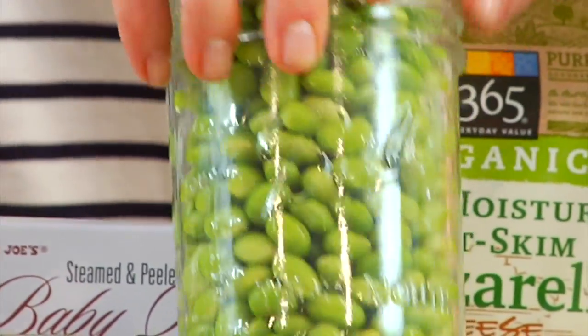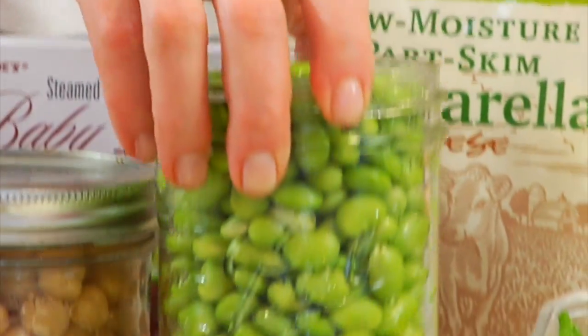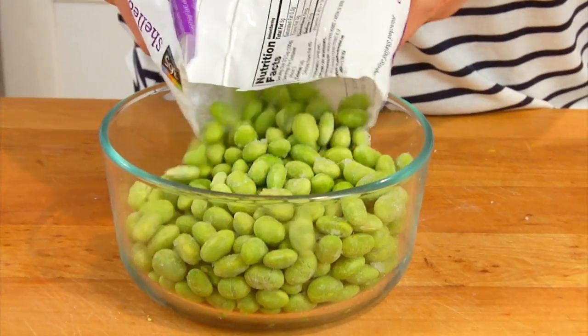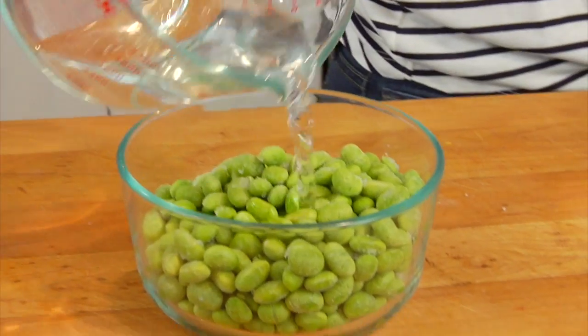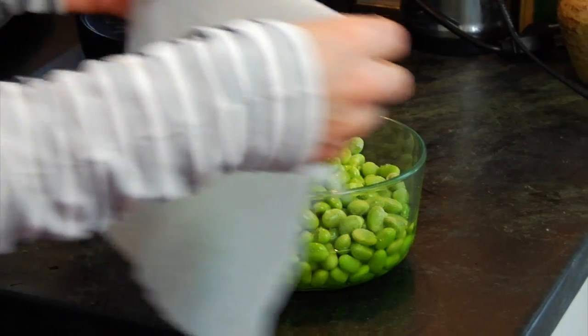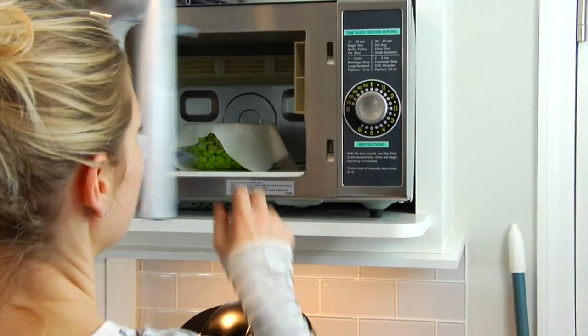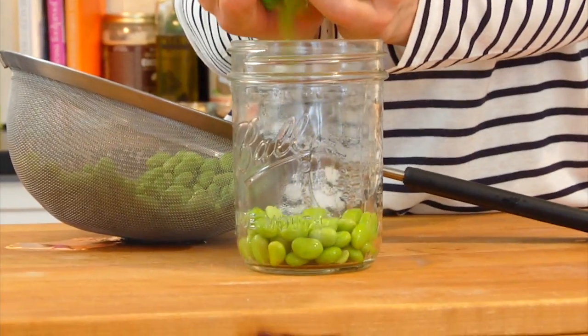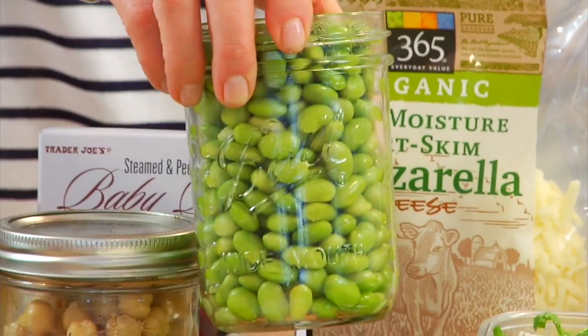This is a plant-based protein, and again, it adds great texture to the salads. My kids love these in their salads. So what I do for these is I take them straight from the freezer, put them into a microwave-safe bowl, add a little bit of water, wet paper towel on top, and then just cook them for about 5 minutes, and they're ready to go. Once they cool off, I transfer them into the container, and they're salad bar ready.